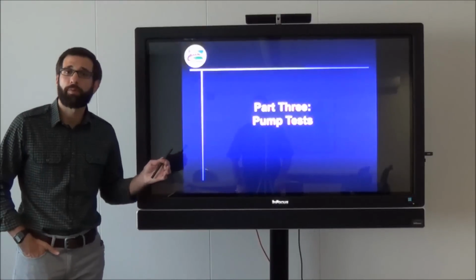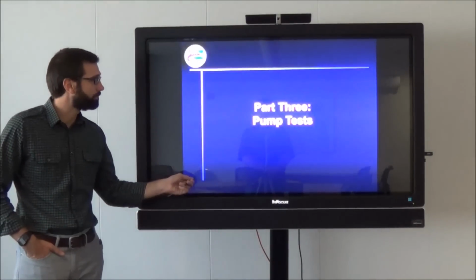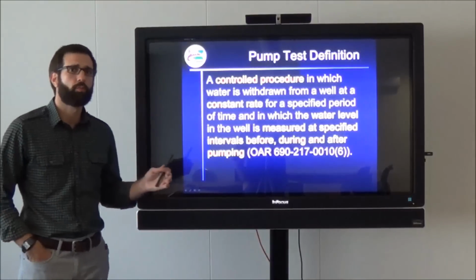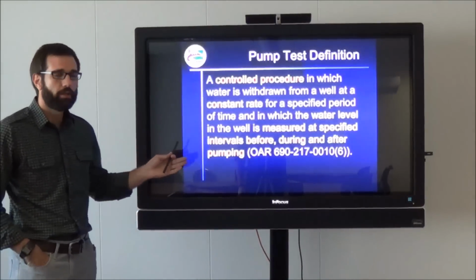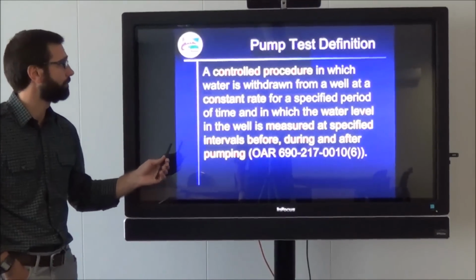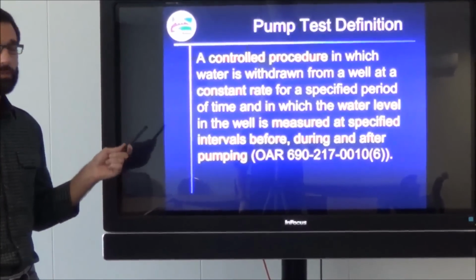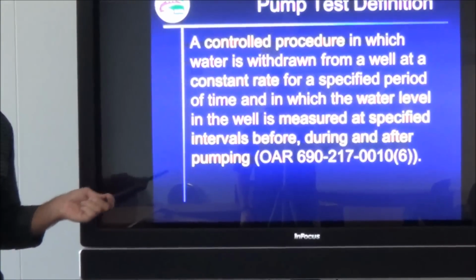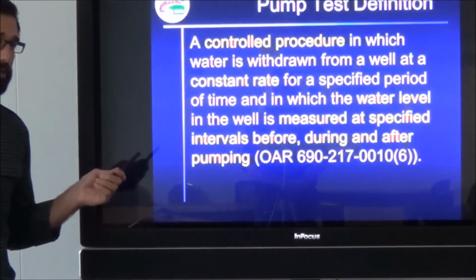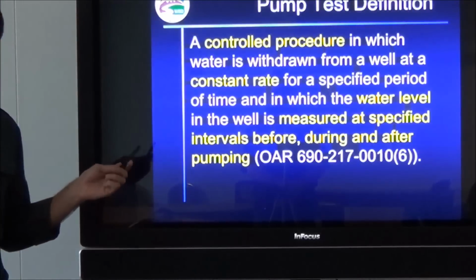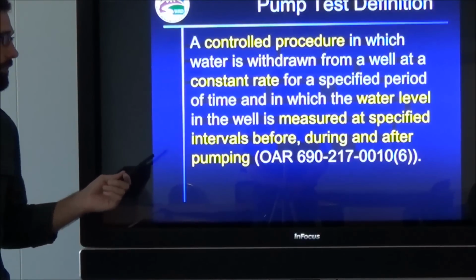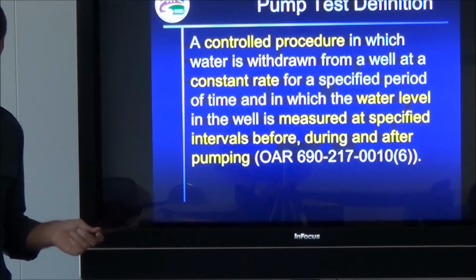Alright, now let's talk about pump tests, the main event here. First, what is a pump test? Here's the definition from our administrative rules. It's a controlled procedure in which water is withdrawn from a well at a constant rate for a specified period of time, in which the water level in the well is measured at specified intervals before, during, and after pumping.